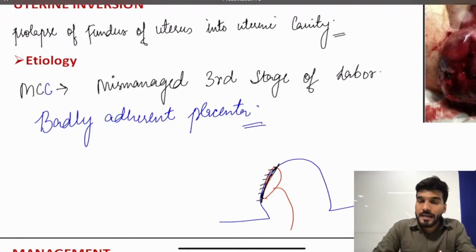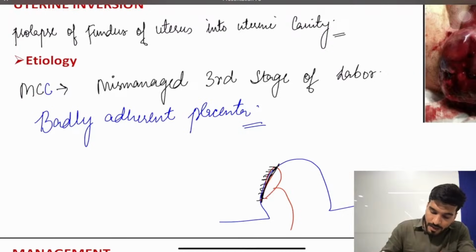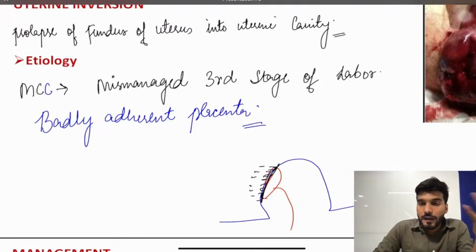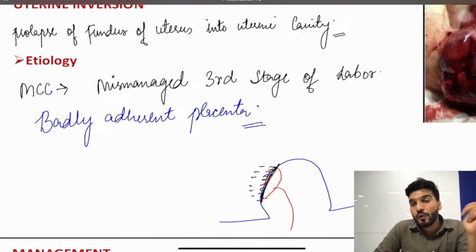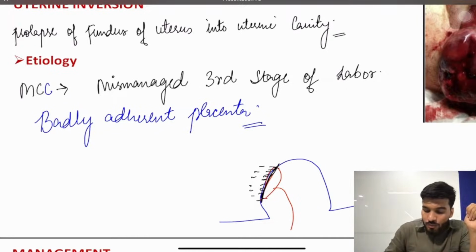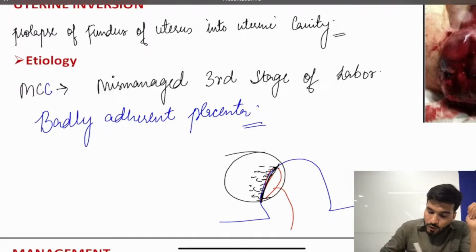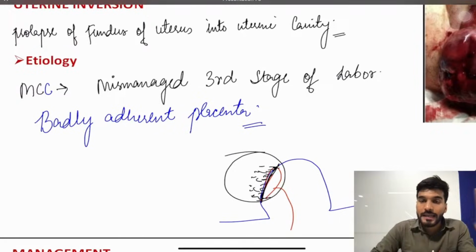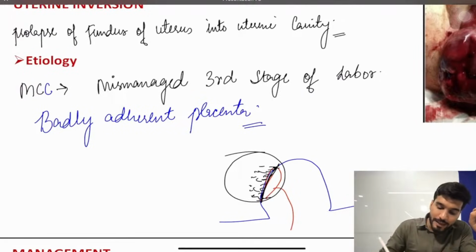It's attached to the myometrium, then invading the myometrium, and then it can go up to the pelvic structures like the bladder. So when there is a defect in the Nitabuch layer, or an absence of decidua basalis, the type of placenta is called placenta accreta spectrum, or adherent placenta. Depending upon the invasion, we have different types. If it is attached to the myometrium, we have accreta. If it is invading the myometrium, we have increta. If it is going through to pelvic structures, it is percreta. So accreta, increta and percreta are the three morbidly adherent placentas.